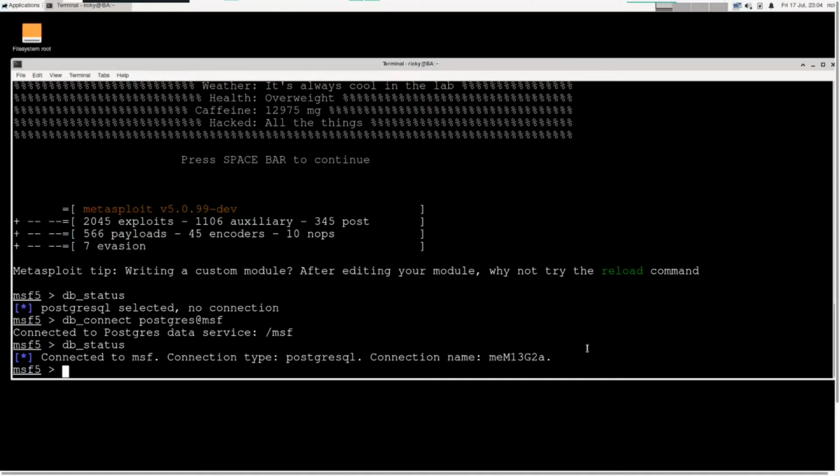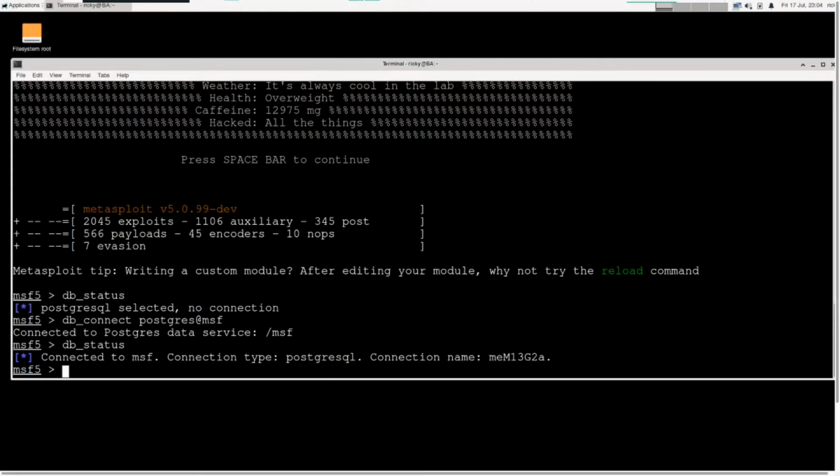Okay, and the next thing, this is why you need to use the database. The main thing is it will store all the scans. If you do an nmap scan here, it will store everything. If you scan any target to exploit, if you did anything, it will store everything in the database. You can export that and make documentation and everything.